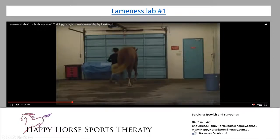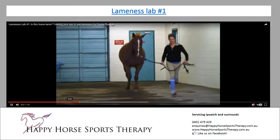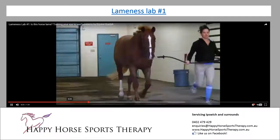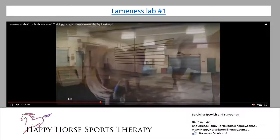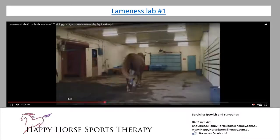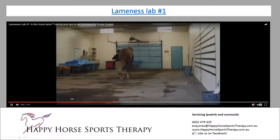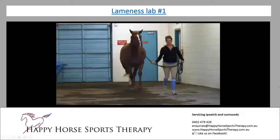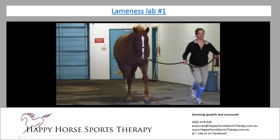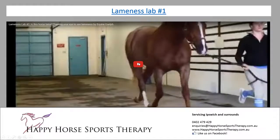Did anyone pick the lameness before the vet started explaining why the limb was lame? Type your answer in, please. And we'll just see if anyone picked right hind. So with the limb, you'll see the hike of right hind. So if you watch the horse from behind, the right rump moves slightly higher than the left rump.